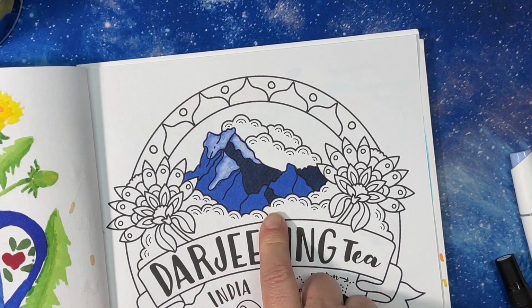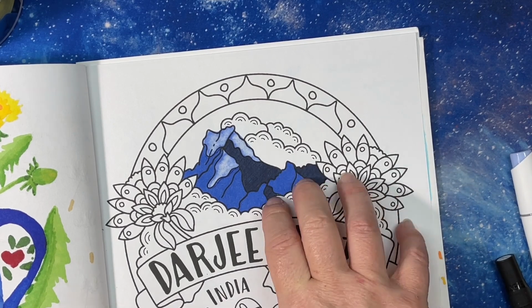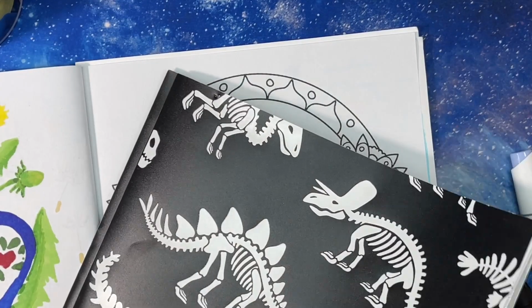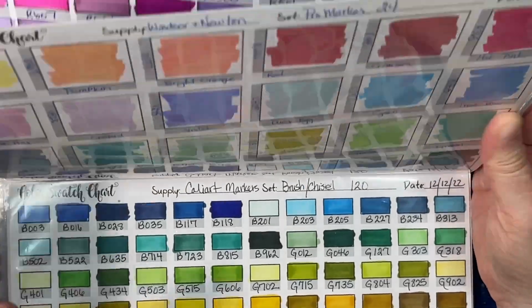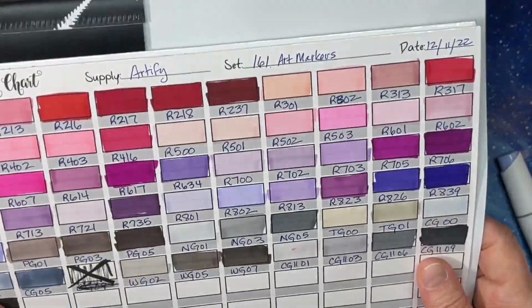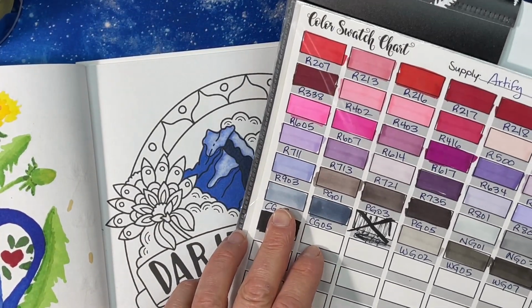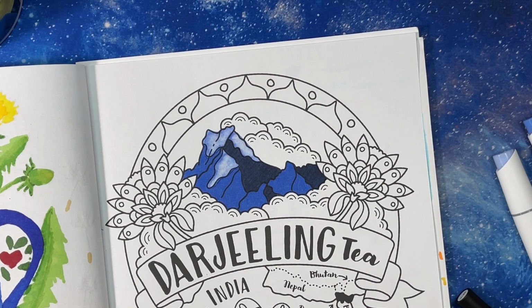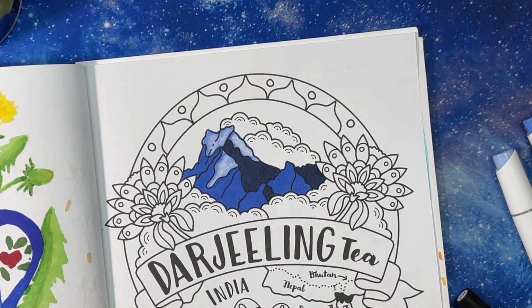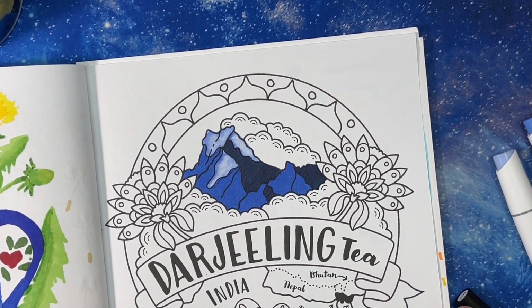I'm probably going to use, these are the clouds, and I didn't pull out a gray. So let me pull out a gray really quick. So those are my Cali arts. Where's my artifact? Okay. So I think for the clouds, I need something like a CG00, because I want something really light. Okay, let me grab it over here. I apologize. Usually I try to get these markers all picked out.